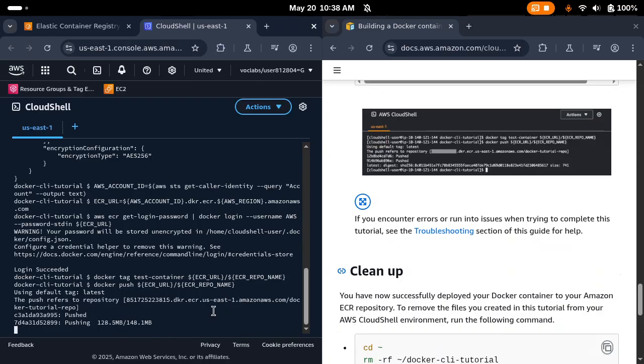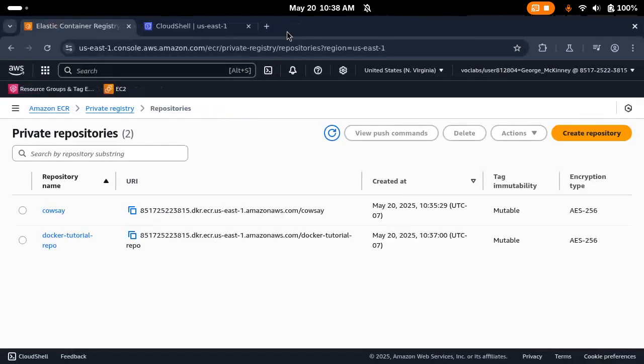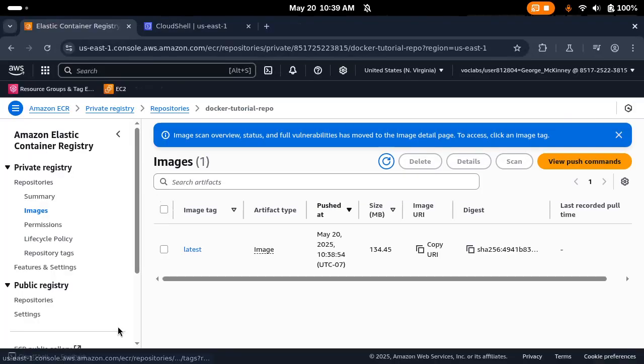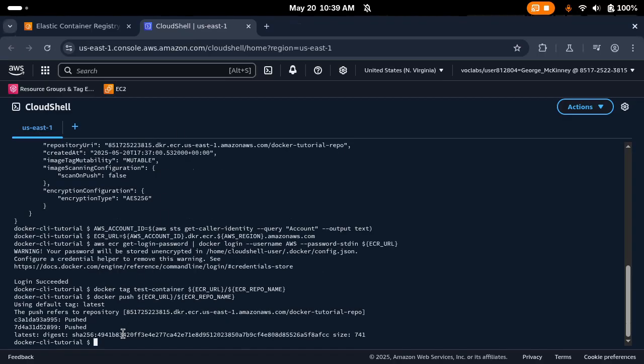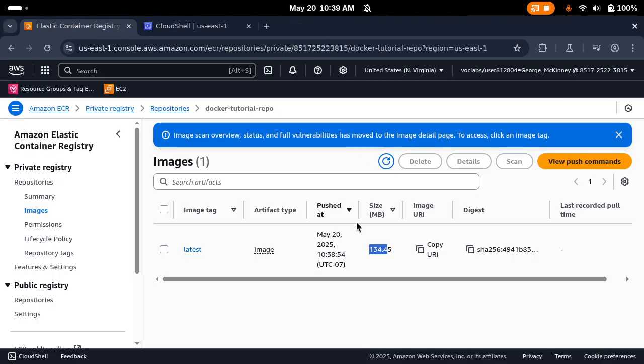And we're almost there. Great. So now I can open this up and we can take a closer look. Our latest image, 134 megabytes. And oh, I think the number doesn't show right here, but there it is.